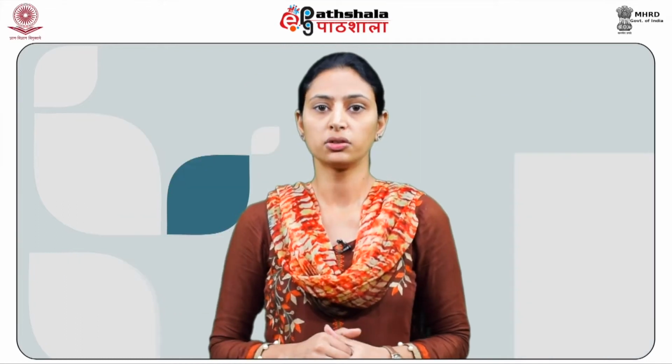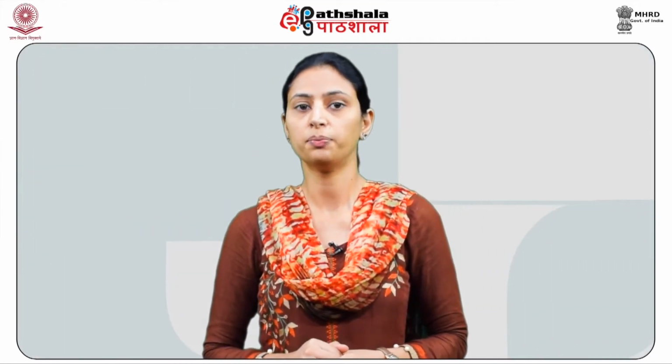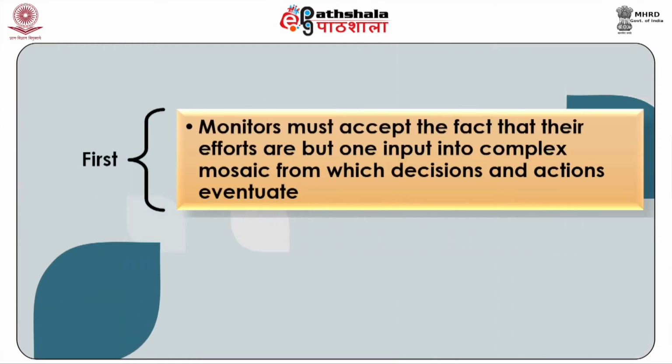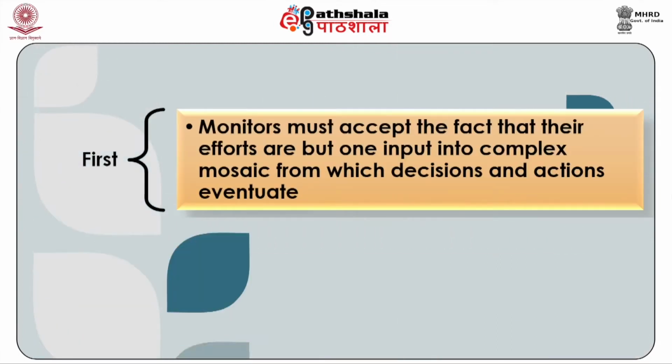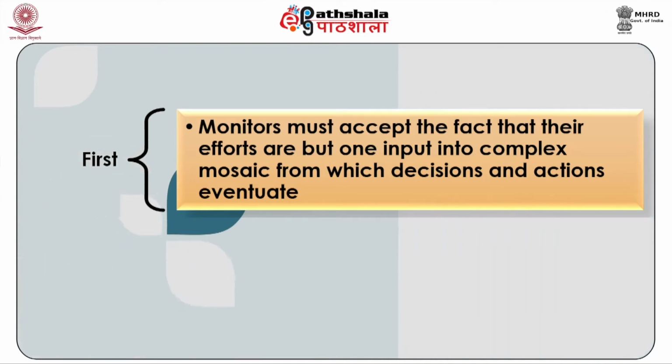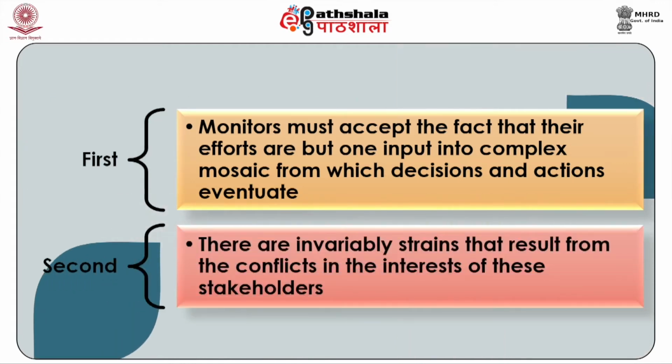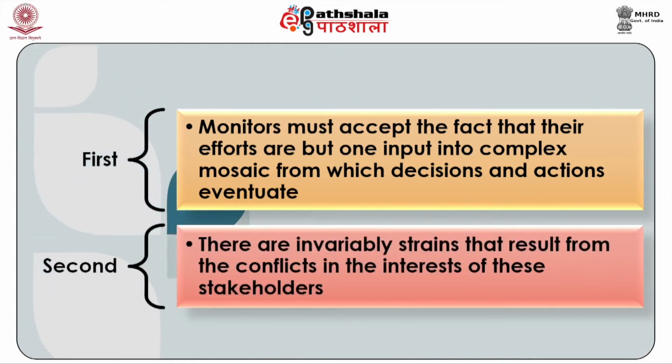There are two important consequences of the phenomenon of multiple stakeholders. First, monitors must accept the fact that their efforts are but one input into a complex mosaic from which decisions and actions eventuate. Second, there is invariably a strain that results from the conflict in the interests of these stakeholders.